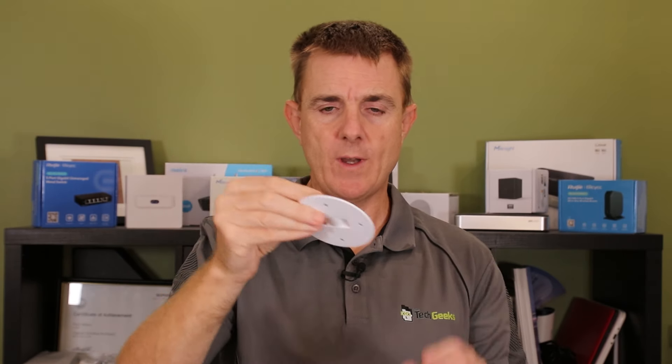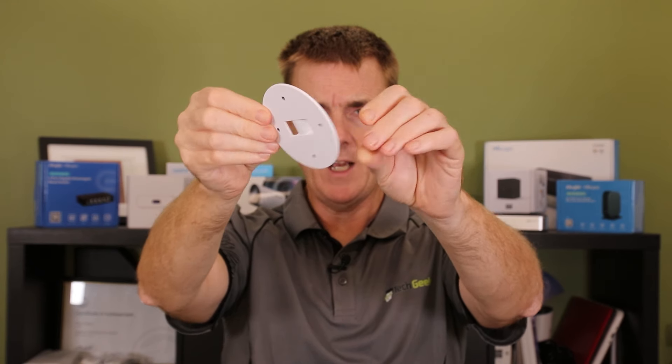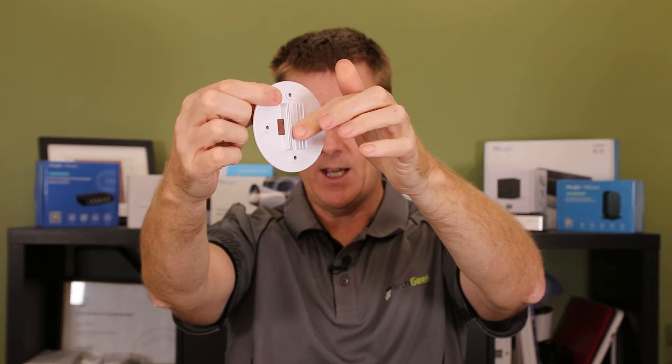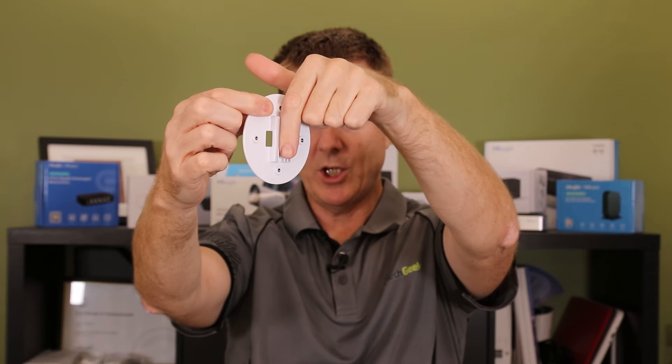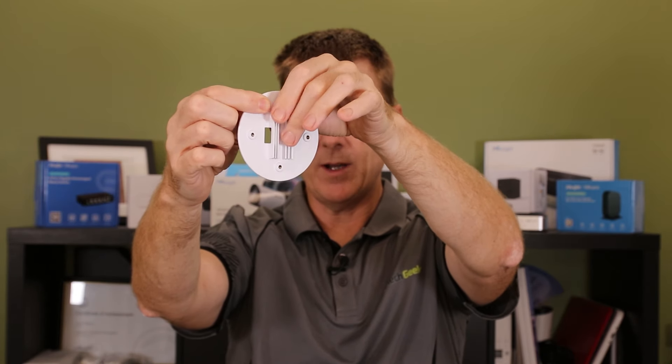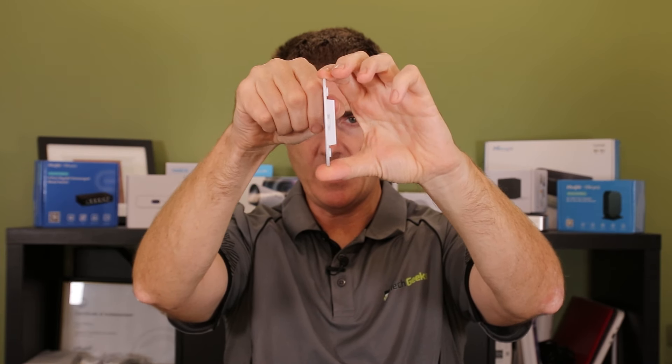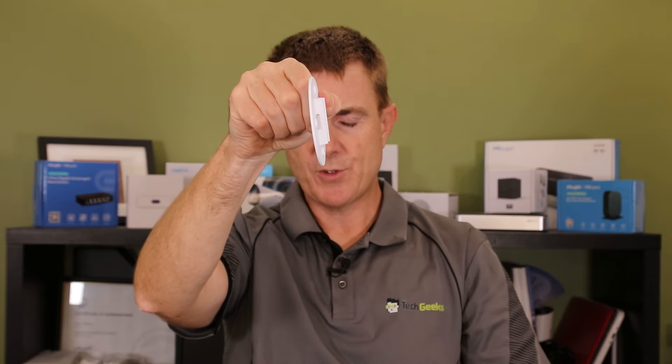You are going to get a drilling guide and a level if you're wanting to mount that to the wall. You are going to get a back plate, which I'll show you how that fits in a moment. This follows the pattern if you've had any of the AirMax products. The ribs are actually curved — I've put my finger there — to clip and hold round a pole. And then you would use that gap to put the zip tie through.